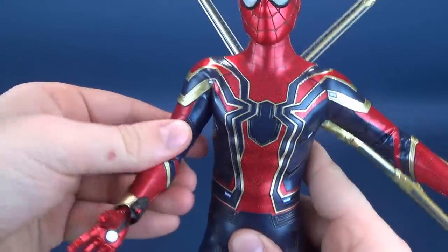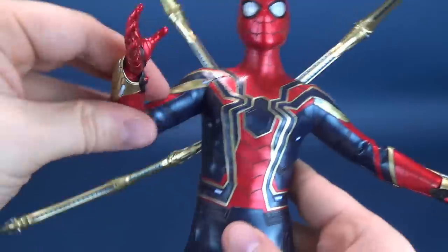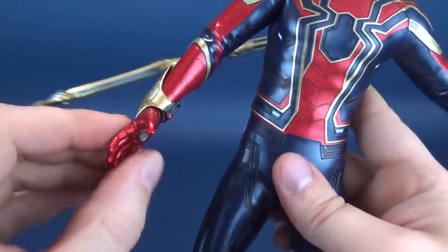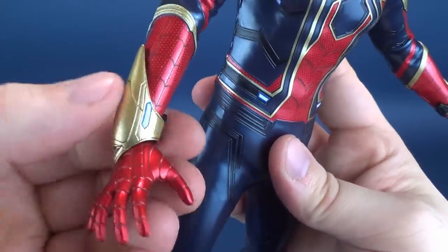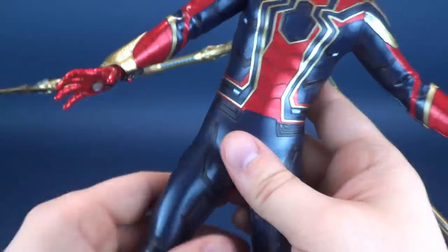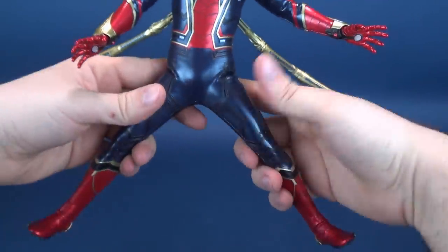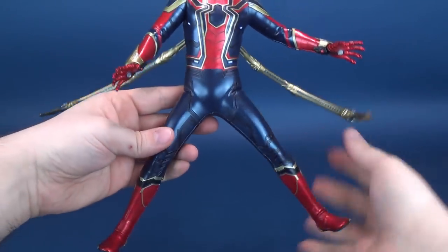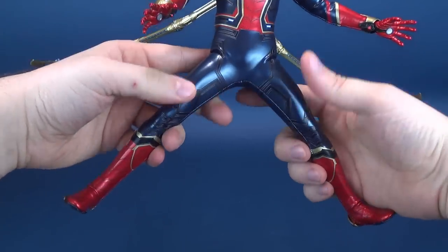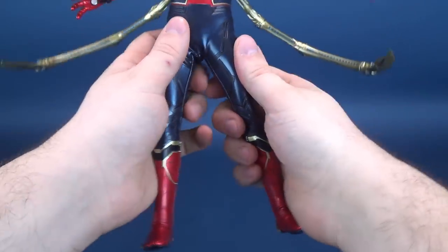Like I said, the arm moves forward and back, out, and there is a bend at the elbow, which seems to be a double hinge on the elbow. And then depending on whatever hand you use, the hands rotate back and forth. Once again, when you are rotating it, just be careful of that little point right there on the gauntlet. That's all you'd have to be worrisome about. Now, this rotates back and forth. The legs ratchet to about there. It seems very obvious, for me at least, when I move the legs out, there's a definite stopping point. There's a point where it says you don't want to go any bit further than this.